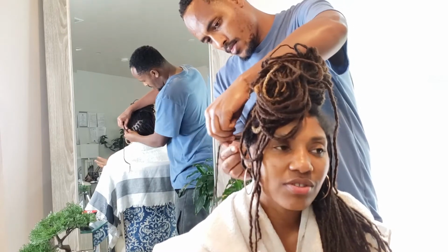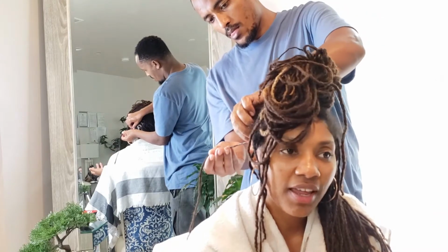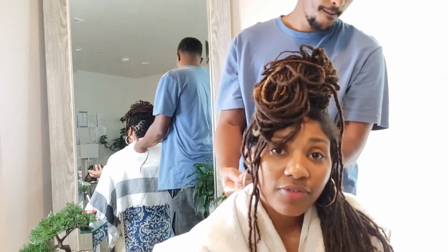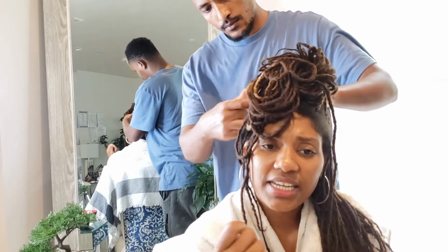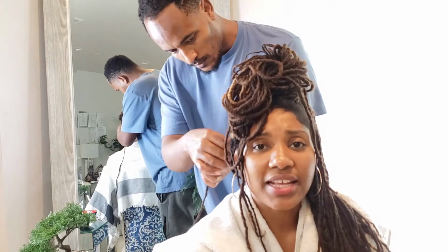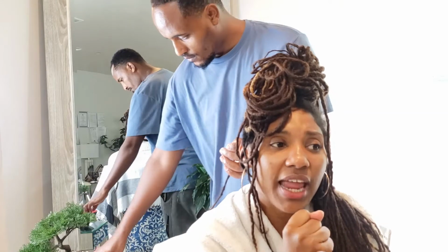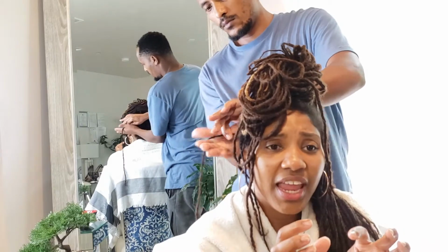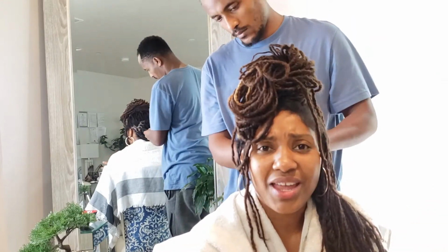Don't do that. Don't do that. A, you'll never be able to comb your locks out if you chose to; you would have to shave your head. And B, guess what? That lock actually broke off. Where she had tightened it and sewed it, as it grew, it broke off in that section because my hair just matted up so tight and got rock hard that it got brittle and just broke off. And I'm like, no, so we're not doing that, okay? We're not doing that.